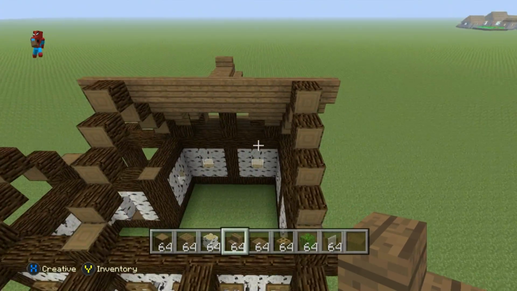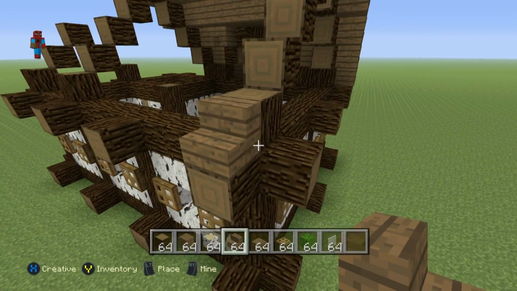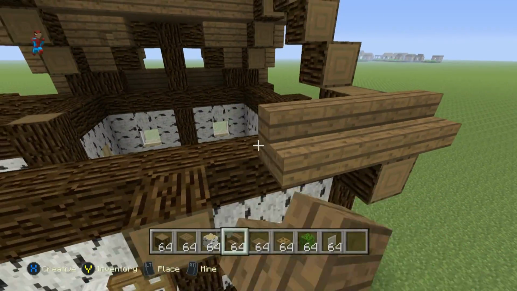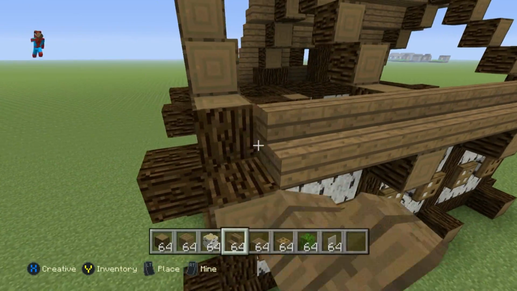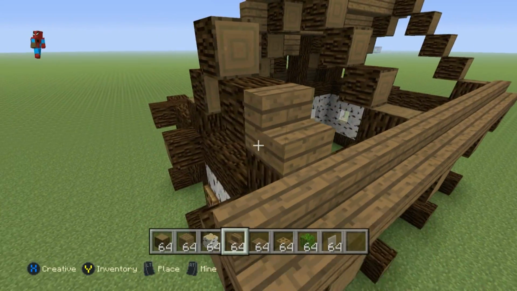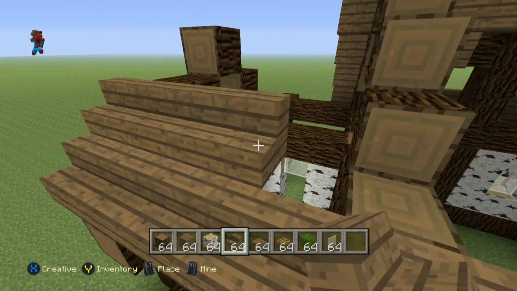The back's a little bit easier. So come into the back. The roof starts in the same place. It sits on top of these pointy out spruce wood blocks that we have, and it comes all the way across the back here. You guys can see exactly how we're doing this.